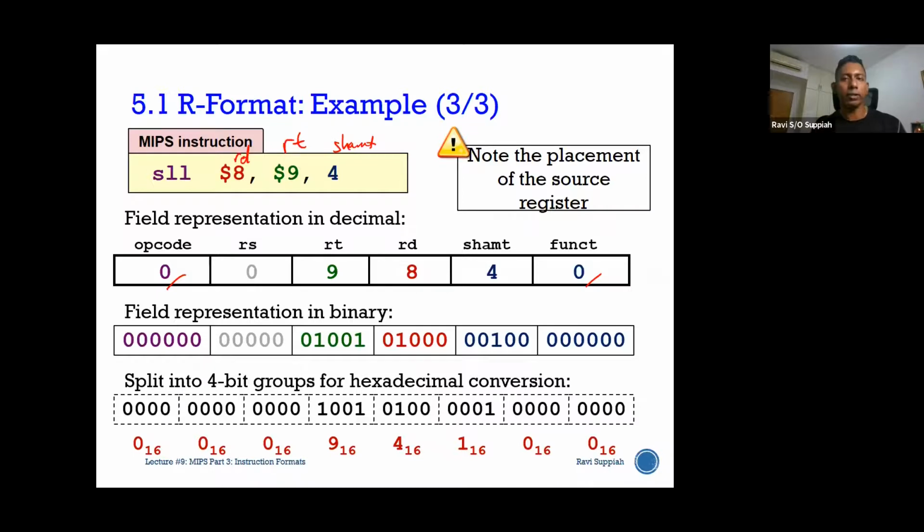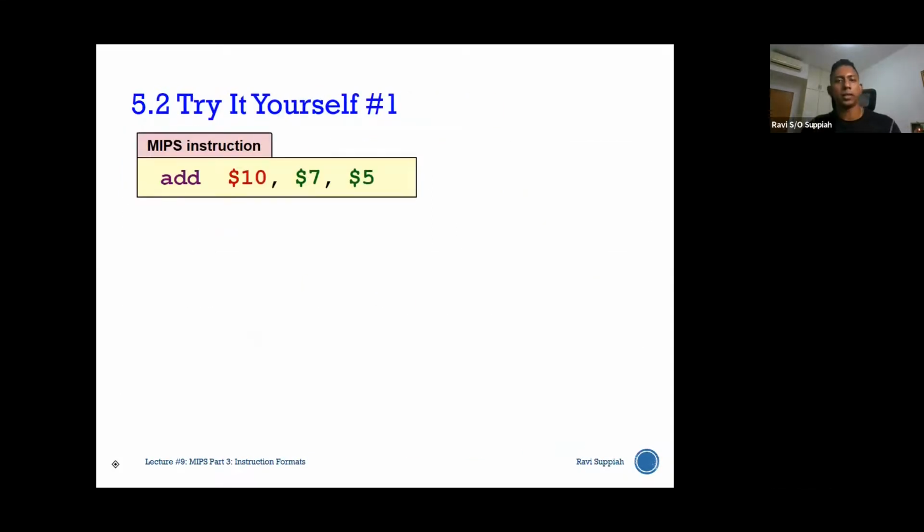Okay, so there are very valid reasons why the format and the positioning of the different registers and bits is chosen this way, because we want to create a hardware structure that can easily extend to support all these different instructions. Okay, so when we are looking at that later on, you will come back and you can see the reasoning behind why the RT is chosen, why RD is chosen this way, and so on. Okay, so you will see that appreciation later on.